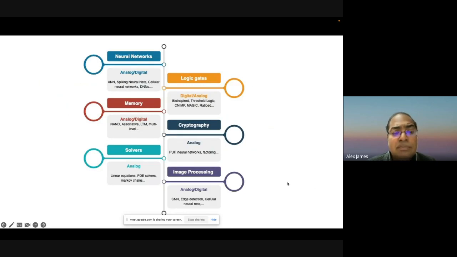In fact, many different systems can be built with such an architecture. You can build various kinds of neural networks. You can create memories. You can create analog and digital logic, various kinds of logic circuits. Just like CMOS, you can create memristor logic. You can use it for cryptography, analog solvers, image processing and so on. The idea here is that using those crossbars and using different ways, you can build all these applications on chip.